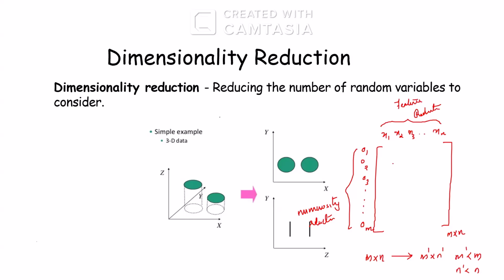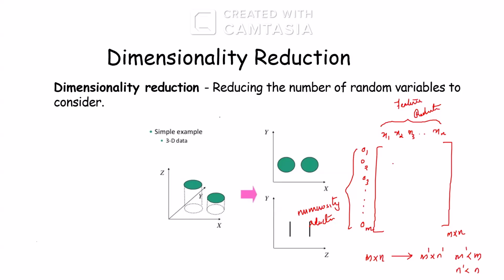But Sir, numerosity reduction means number of records, right? The number of observations we can reduce. Yeah, okay. And the other one, feature reduction, is the number of features we can reduce. Columns, basically parameters. But we usually don't reduce the number of rows because we need as much data as possible for machine learning. But features are one important thing that needs to be reduced, because unwanted features will lead to incorrect results. Also, it will increase the computational cost.